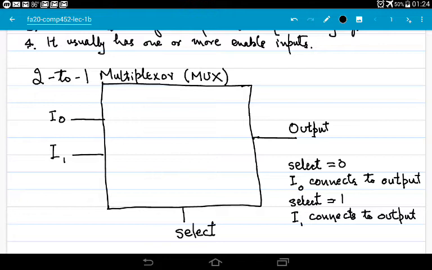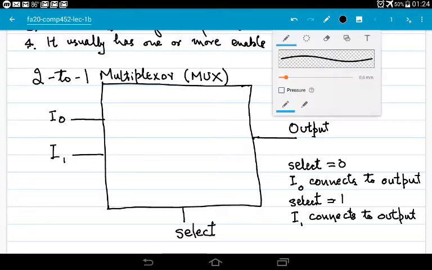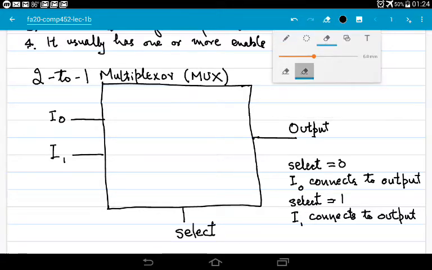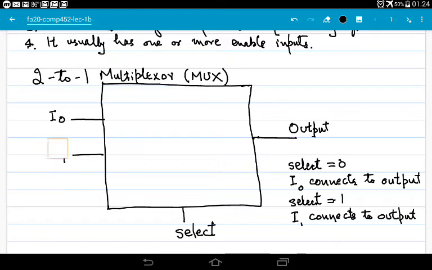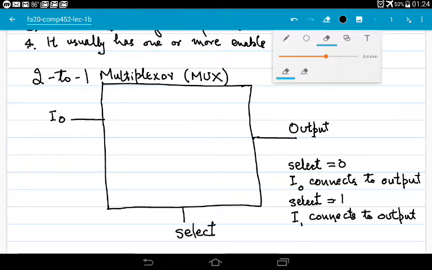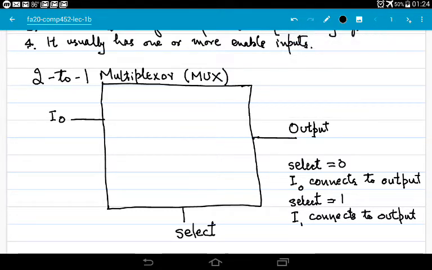By the way, let me make it a little bit cleaner. I'll bring this input 1 here, this is input 1.